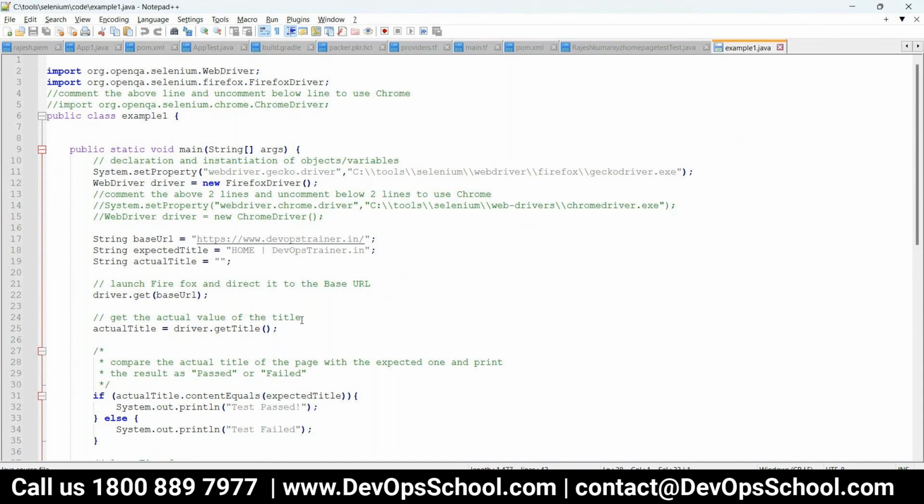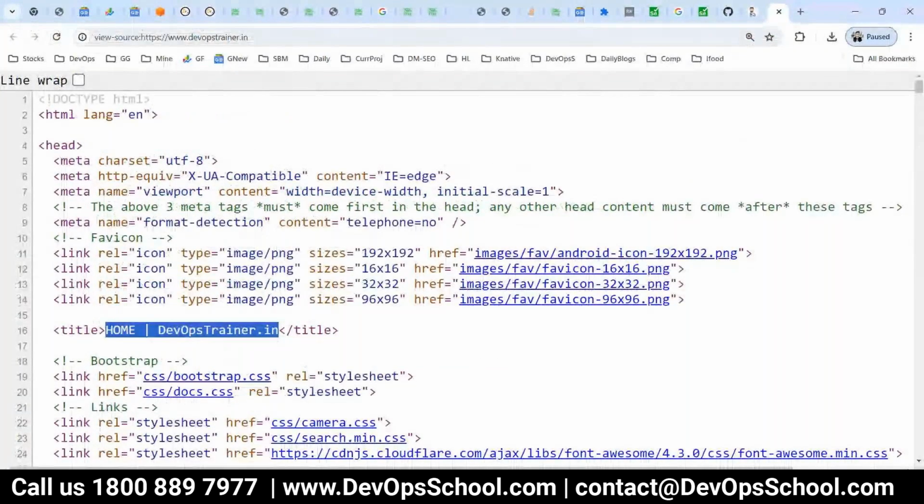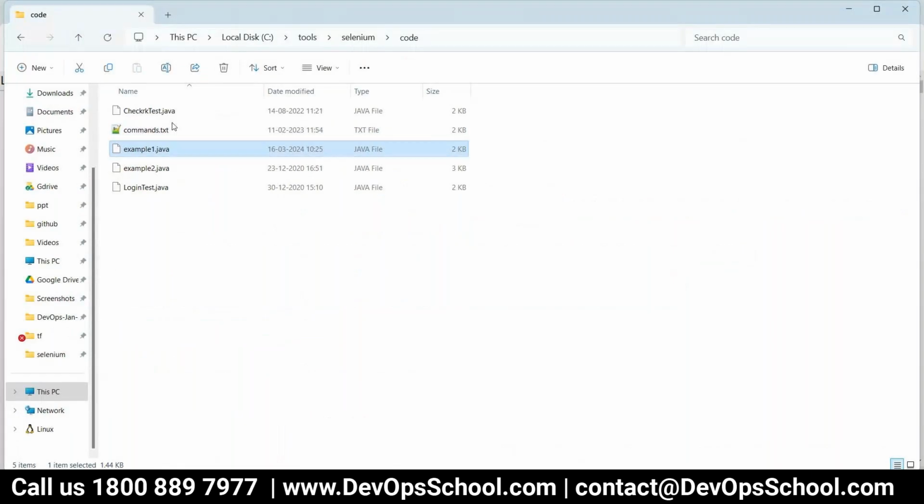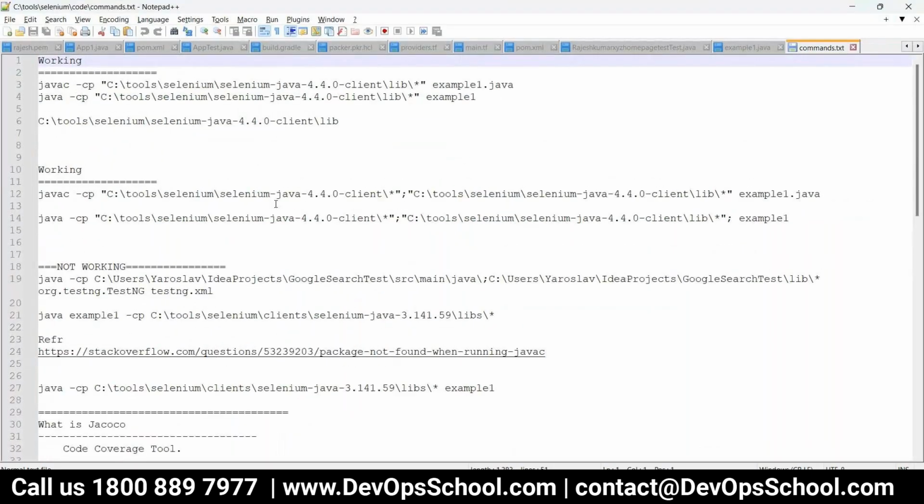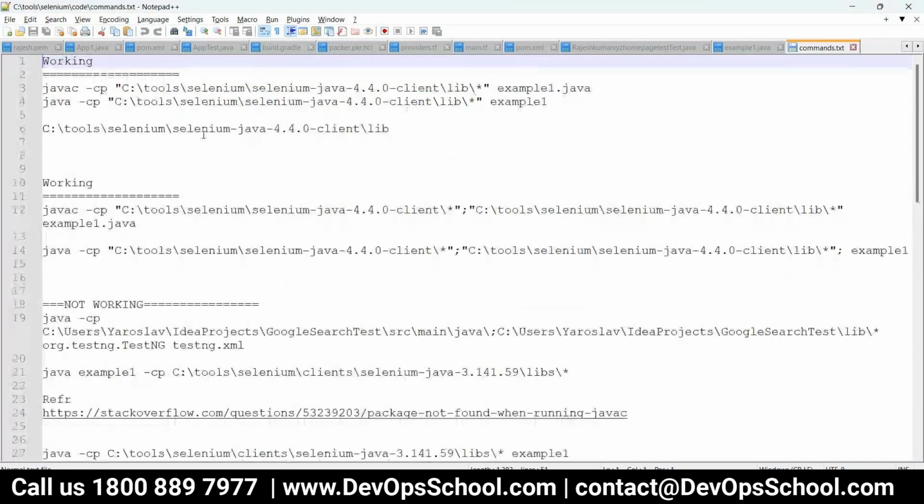Yes. So now what you're going to do is convert into the compiled code and then run it. So let me open up a command prompt I am having. See, this is the command. By the way, I'm showing you this manually so you understand better, but all these things you have to do through Maven also.